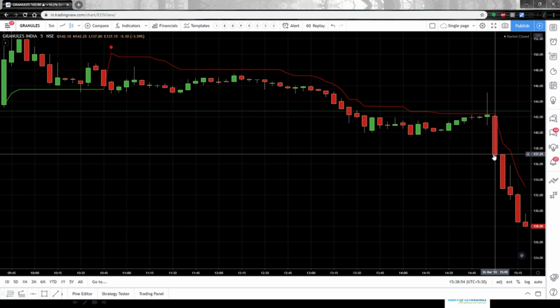Okay, now at this point you will have two types of traders. The first type of trader will be the one who will prefer to square up the position because he has already earned 3 rupees 30 paise in a 140 rupees scrip, which is more than 1% of the scrip price. So he is a happy man. Okay, and there is nothing wrong in doing that. Okay, so if you are earning 3 rupees 30 paise in a 140 rupees scrip as an intraday trader, there is no other point in being greedy. Okay, so the first kind of trader will square up the position.